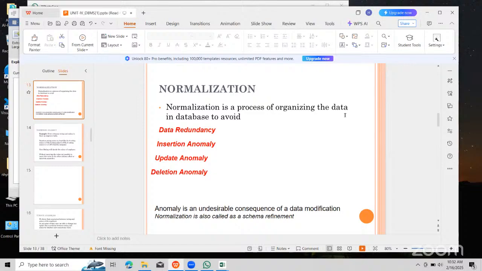ID, name, rating, ID, name, salary. Now tell me which is dependent on which one here? Rating is functionally dependent on salary. Suppose I want to delete this one. This column is also deleted. So the salary content value is also deleted. Why? Because this is functionally dependent on this one. Yes or no? Such type of things we call deletion anomaly.